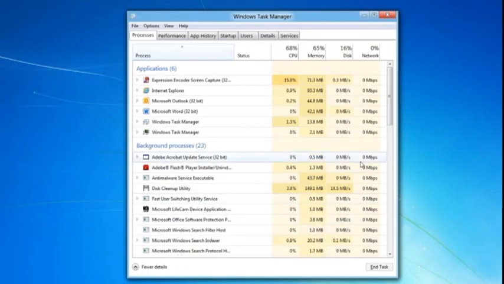Now the other great thing that we did to the heat map is we added disk and network counters per process. The old Task Manager only had CPU and memory, and you would have to use a different tool to see the other resources. And here we've combined them all into one view.